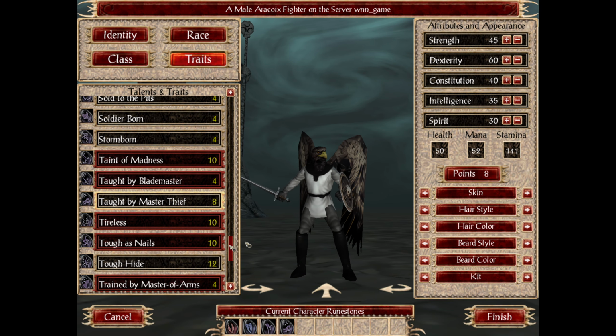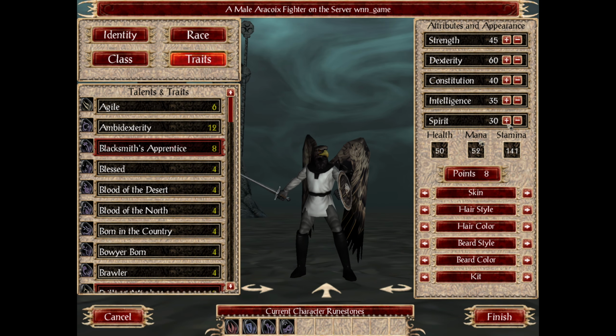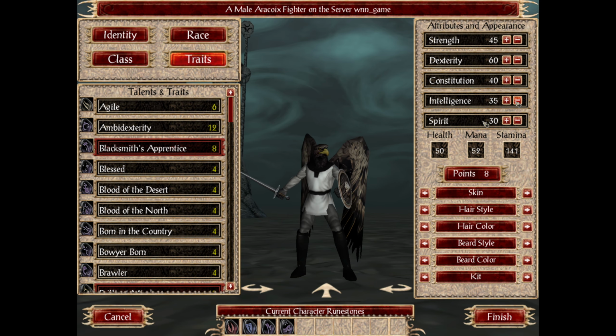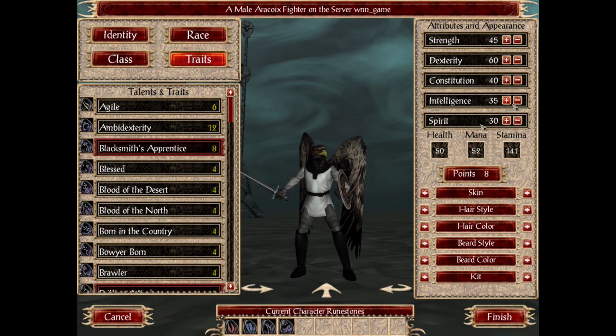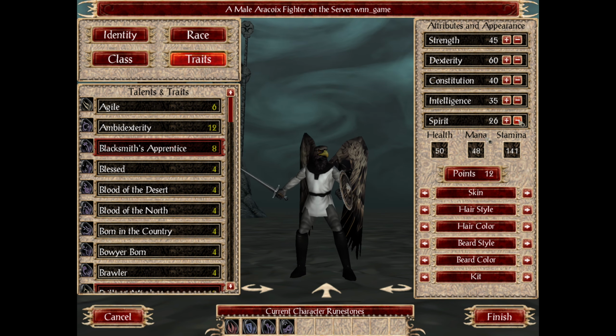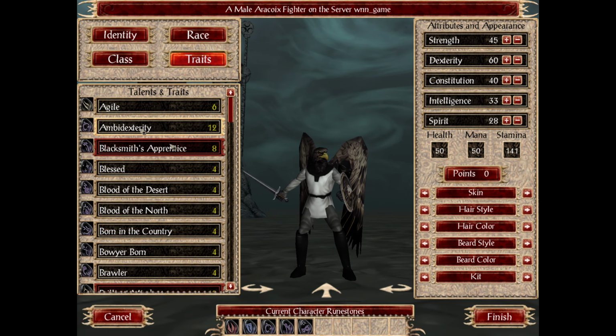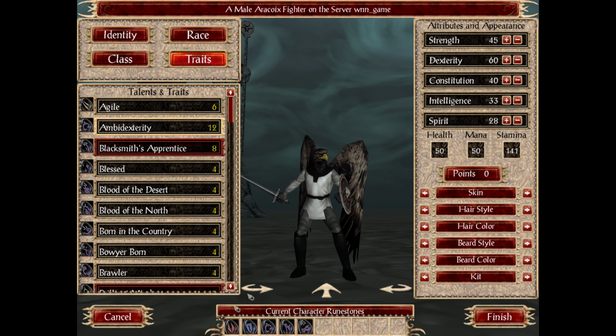Now that leaves us with 8 points. Ambidexterity is 12, so we need 4. I can't take from any of those, so I've got to go spirit. Or maybe 2 in spirit, 2 in intelligence to get ambidexterity. So check me out, yo.